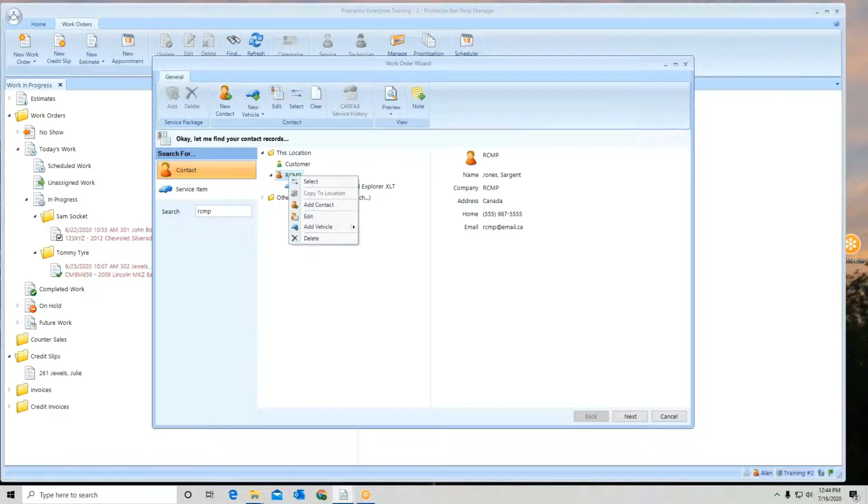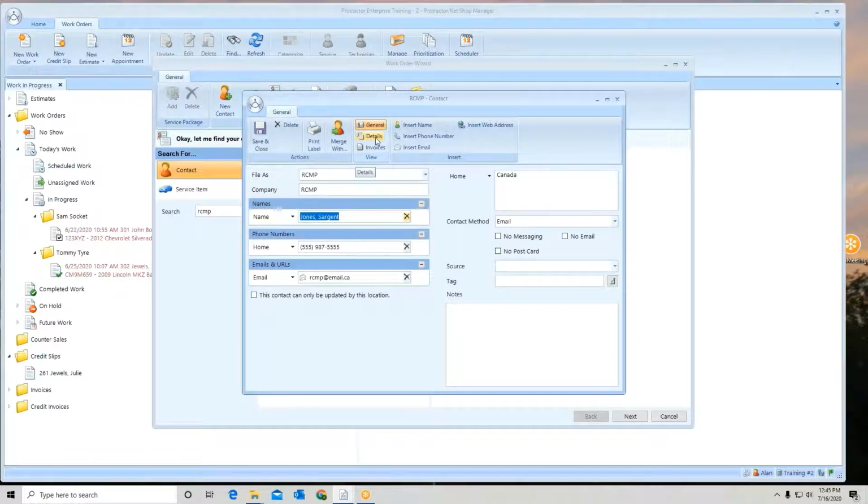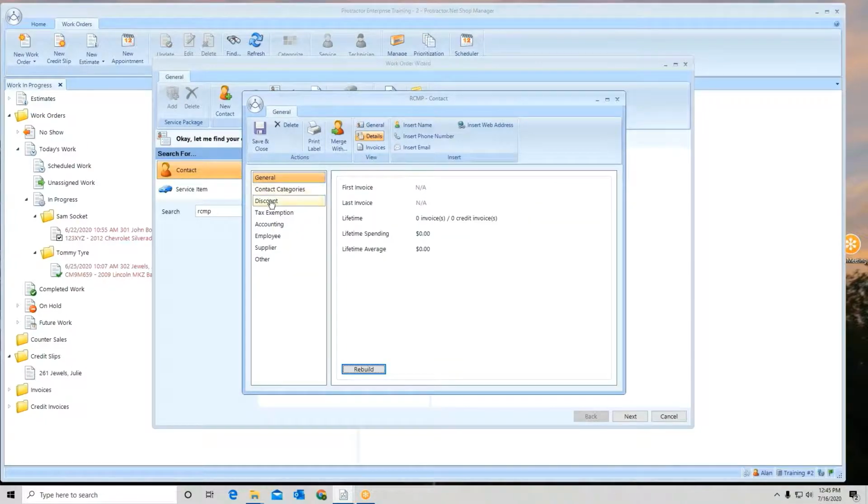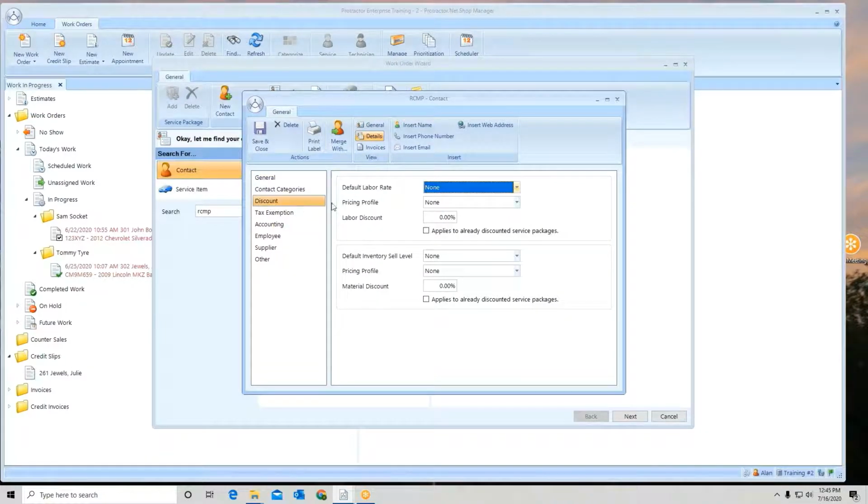So I right click on the contact, do an edit, details, discount. Now I can apply the profiles. There's my labor one, and if I want to use the parts, I can use the parts. So this will automatically apply on the work orders.